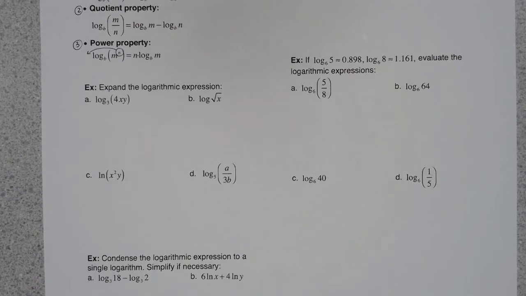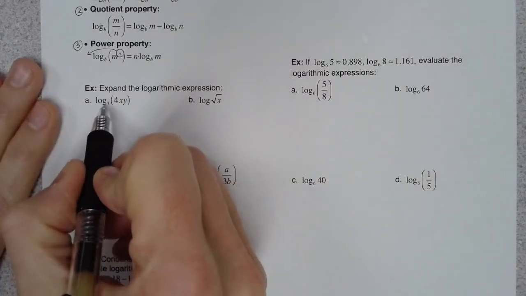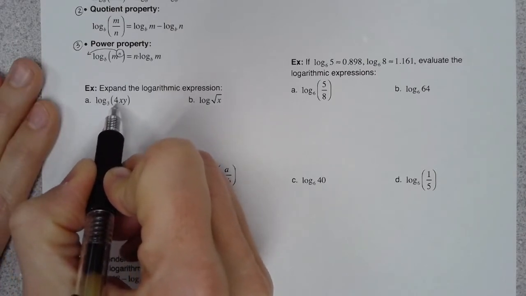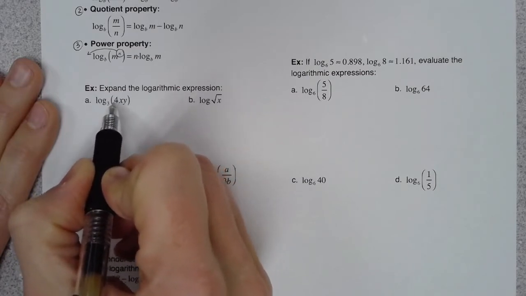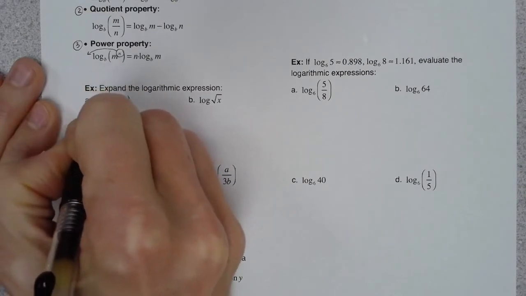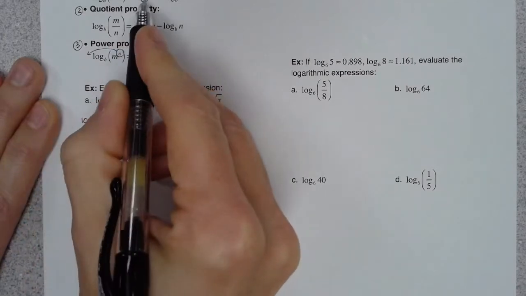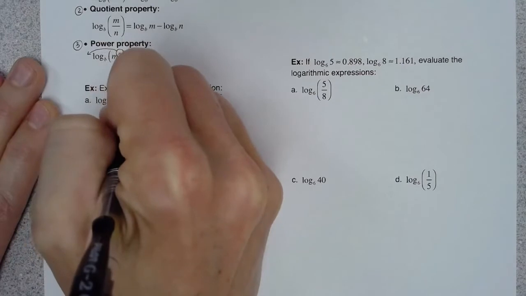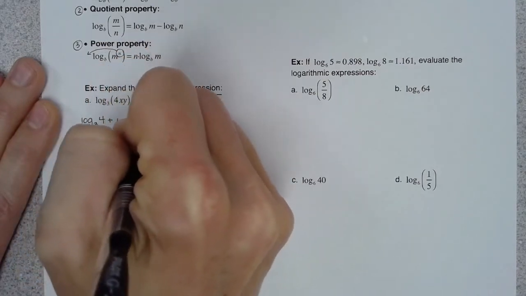So here in this first section of notes, the directions say to expand. We see that right here the word log has only been written once. So log base 3 of the product 4 times x times y. There's 1, 2, 3 parts here on the inside. So when I expand that, it's going to become log base 3 of 4 plus, right, because it's multiplication, and we set up here that multiplication becomes addition. So log base 3 of 4 plus log base 3 of x plus log base 3 of y.